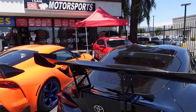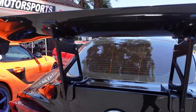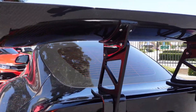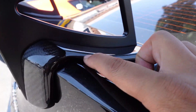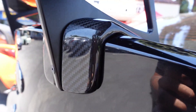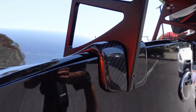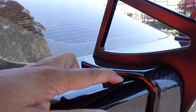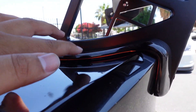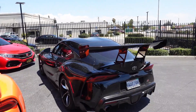APR finished product — bam! Check out that spoiler. The difference is not only the mounting points but also the design. They are both carbon fiber. Now I'm going to show you guys the fitment — carbon fiber all the way. You can see the fitment, not too much gap issues. It's real nice and real sturdy. This wing is not going anywhere. No gappage — it's actually pretty clean. You can see it's a nice flat face, really well done.